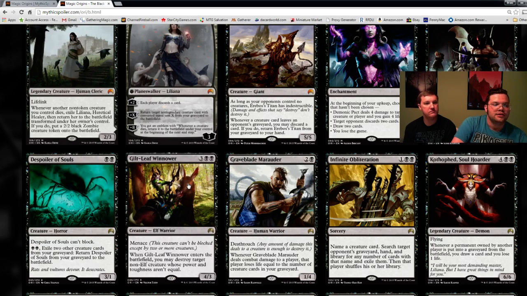All right. So, Gilt Leaf Winnower, 3 colorless black for a 4/3 with Menace. When it enters the battlefield, you may destroy a target non-elf creature whose power and toughness aren't equal. This is not good enough for most constructed. There might be a place in standard where the card you want to kill is there. There's a lot of hype being generated for this card, and I don't think a conditional removal spell attached to a 4/3 is worth 5 mana.